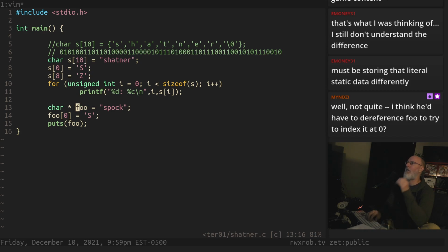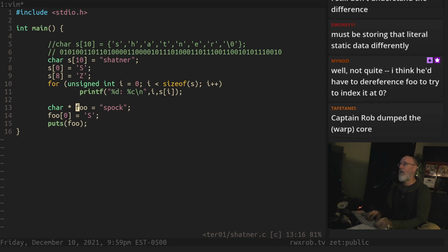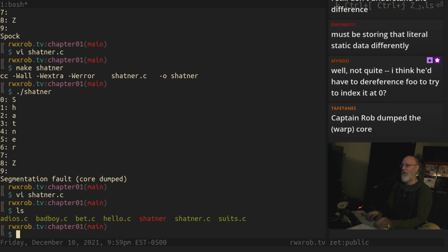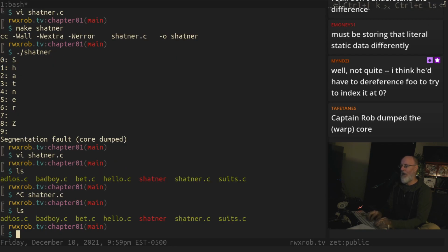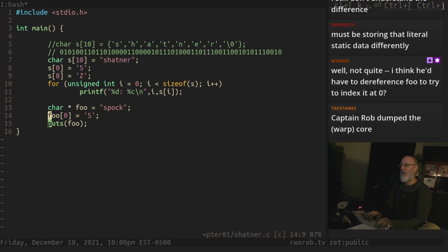Do you dereference foo to try index one? I think you could still change it actually. Did it actually dump? I have core dumps turned off. Where's my core? Usually, if you do that, you'll get a core dump. You can analyze it. I used to analyze those things for my job at IBM.